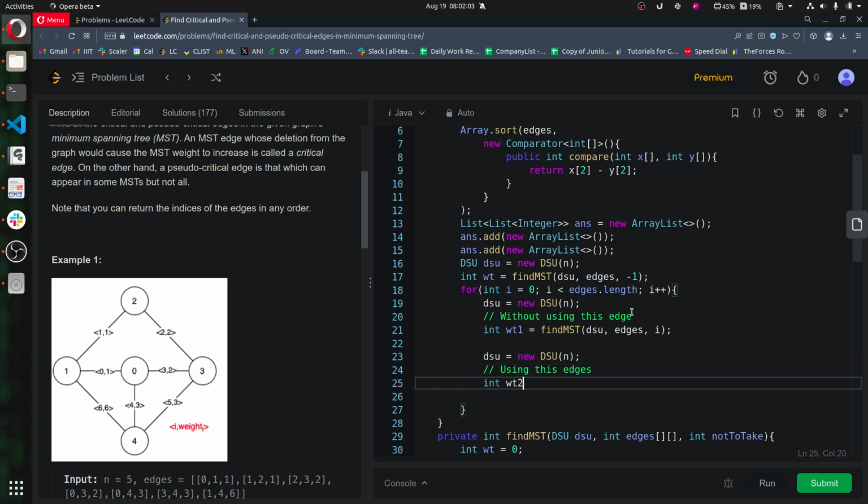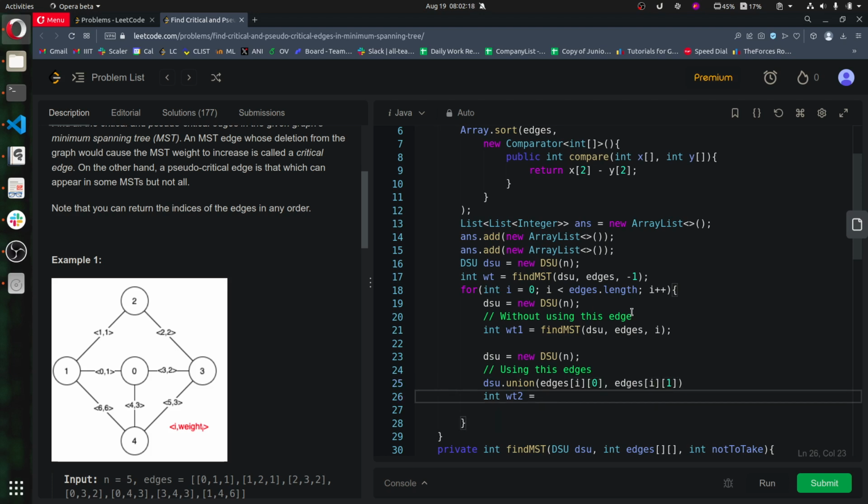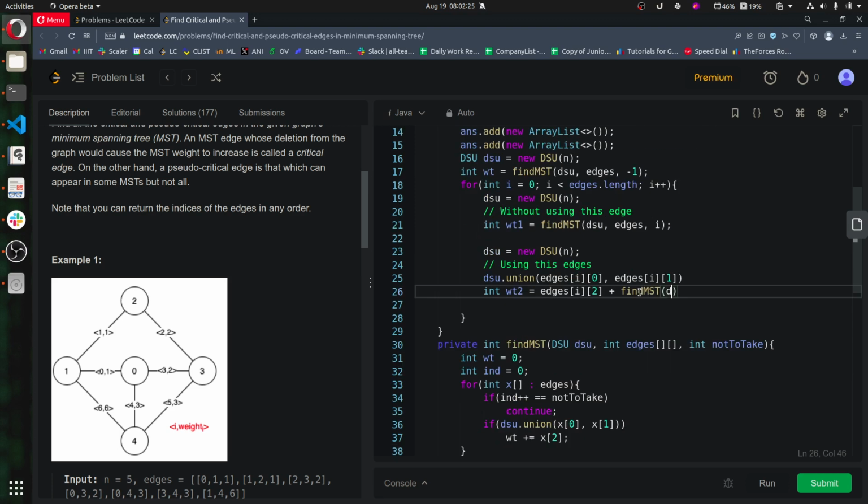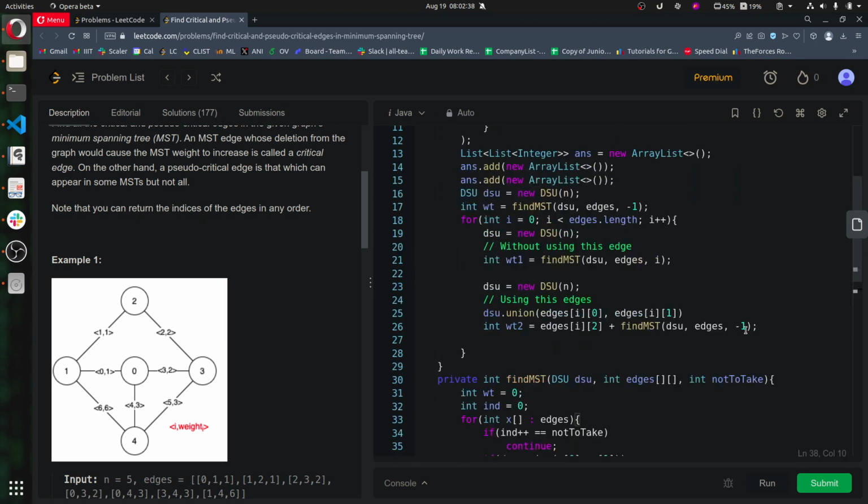So int wt2: using this edge means DSU dot union edges i 0, edges i 1, and wt is equal to edges i 2 plus findMST from the remaining edges with DSU, edges and -1 again, because now we can take all of the edges, and we will not be taking the same edge again because we are checking from the union function.